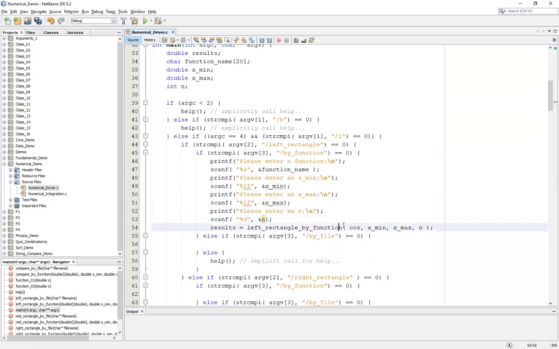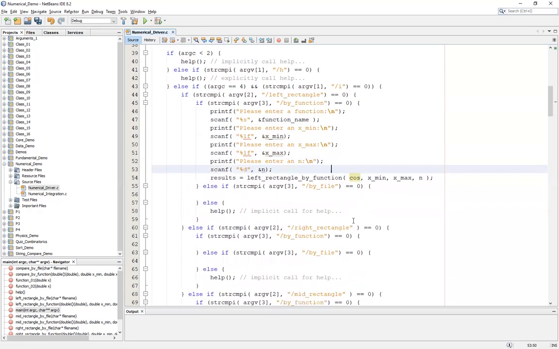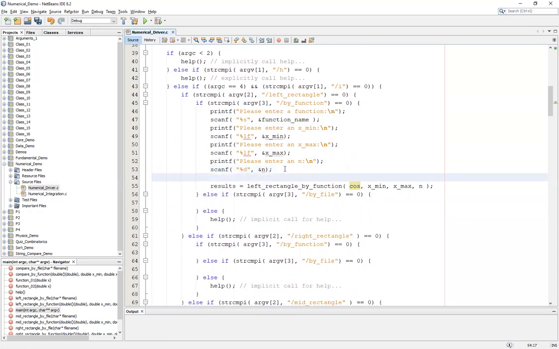Now, at this point, instead of simply hard coding in the function that we wish to use, we're going to go ahead and provide yet another if statement. So we're now another level deeper here. And in this case, what we want to do is triage our function name. And so we can use our string compare I, and we want to compare then the function name with one of the functions that you choose. I'm going to keep it to some of the trig functions as well as our function O1 and O2. So I'll start off with cosine.